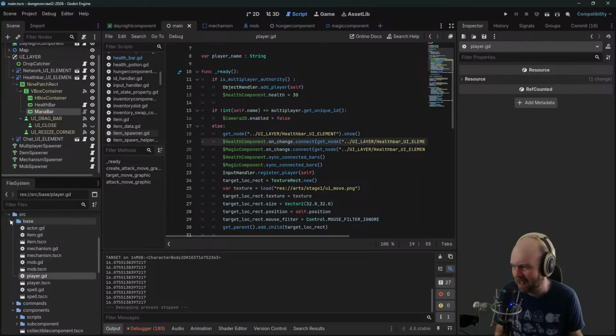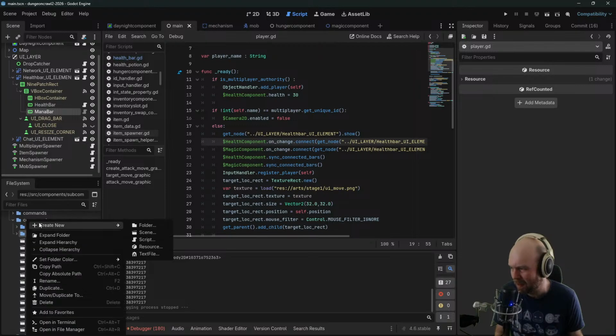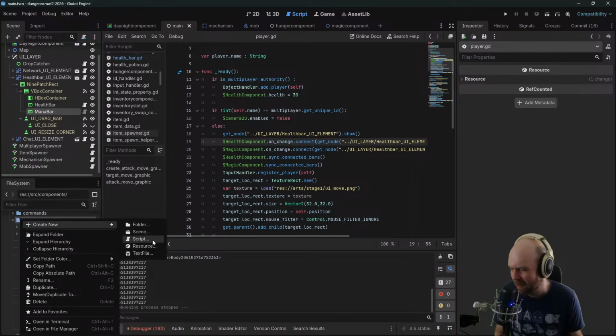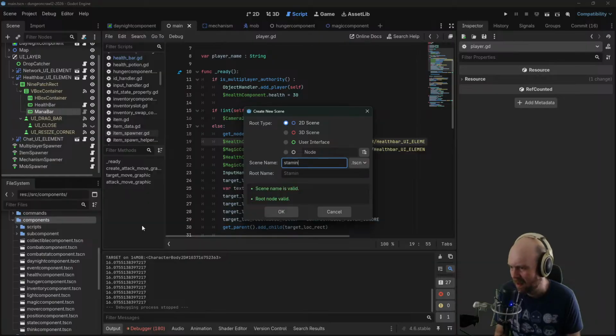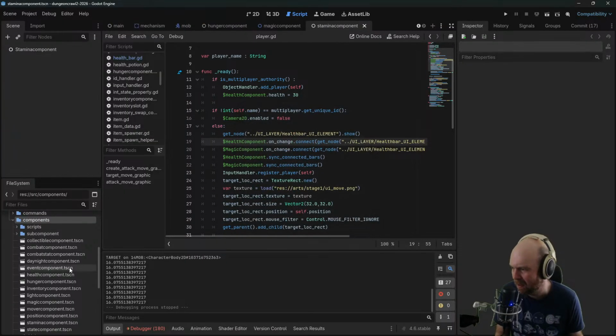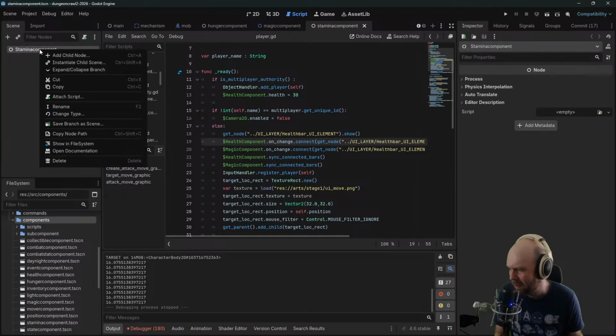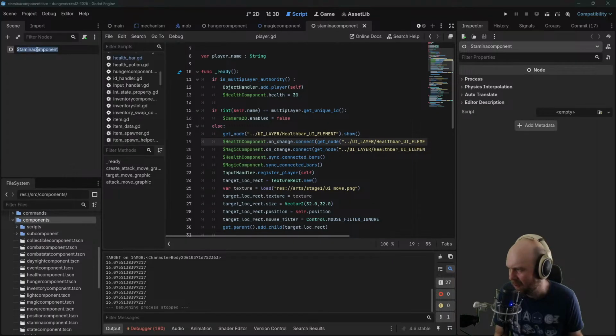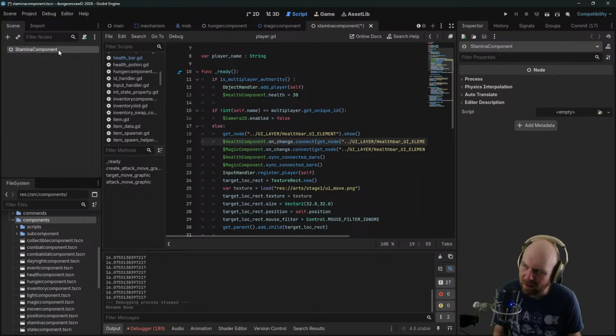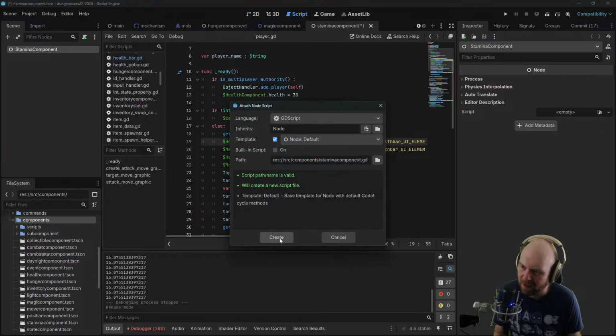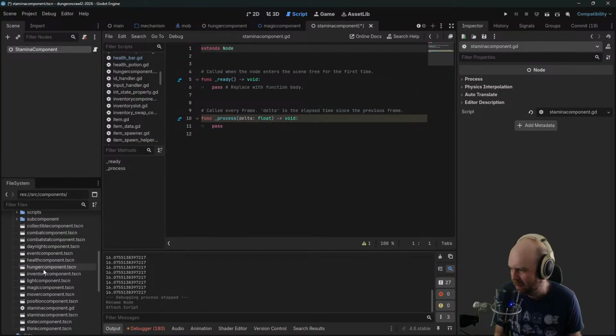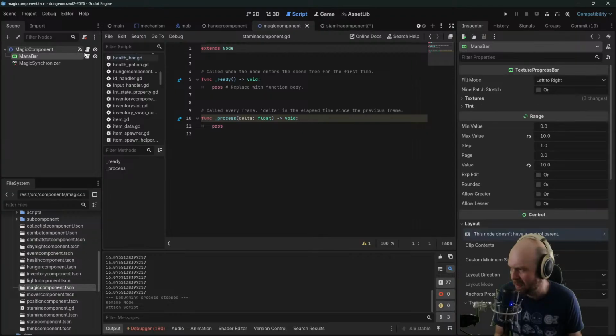Let's add the stamina. First of all, stamina component. It does not need to be a 2D interface, it can just be a node. All right, and now let's attach a script, and we're just going to copy the magic script.